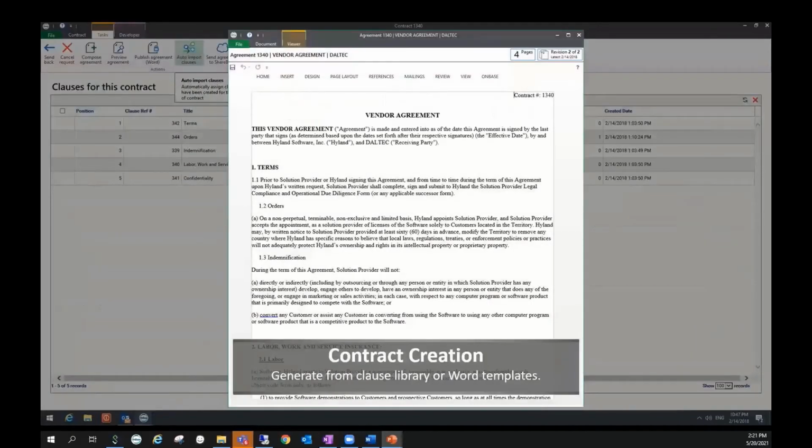And Jim kind of mentioned this before, but we can actually take other functionality and other features and functions of OnBase and modules of OnBase and take all of that data and create a contract from the data points, as well as store entire clauses for a contract and build a contract with all the different clauses that might need to be part of that overall arching contract draft.